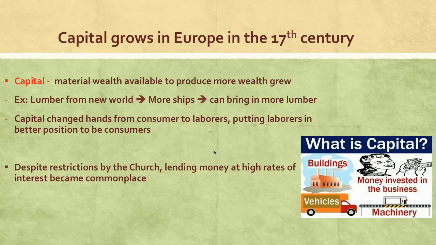And there's another element to this. They also can be used as capital. And in general, when we see colonization, we see an increase in capital in the states that are colonizing. Capital, by definition, is wealth that produces more wealth. And in that same example of lumber, talk about New England. New England is one of the British-controlled colonies in the New World, over in modern day Massachusetts, for instance. We have all of these trees. These trees are being chopped down by our British colonists over in Massachusetts.